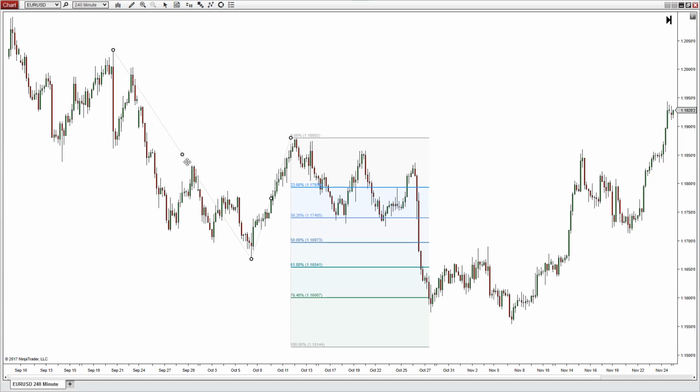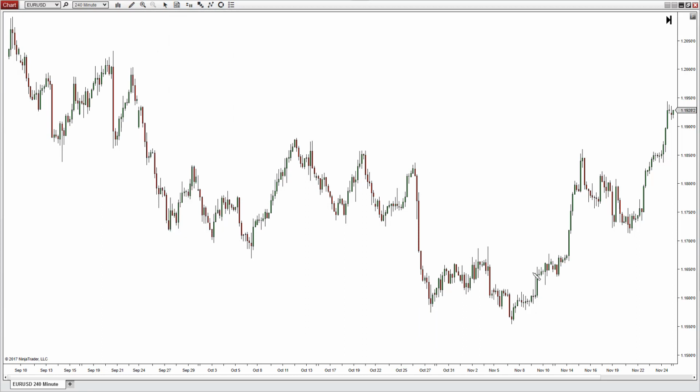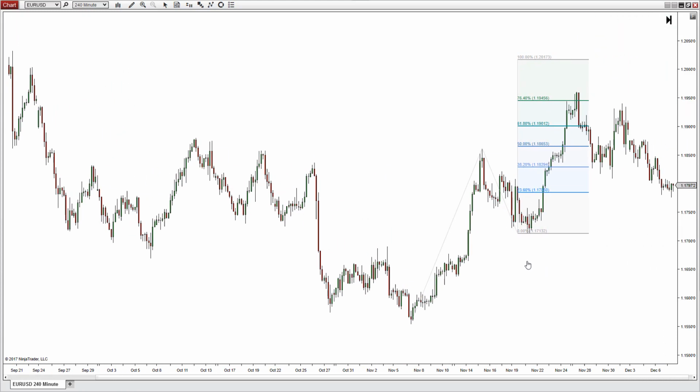Let's go ahead and do this on the flip side now. Let's go ahead and look towards the long side and see what kind of information that we get. I'm going to go ahead and measure this run to this run, projecting out that run right there. Let's go ahead and see what we can get.